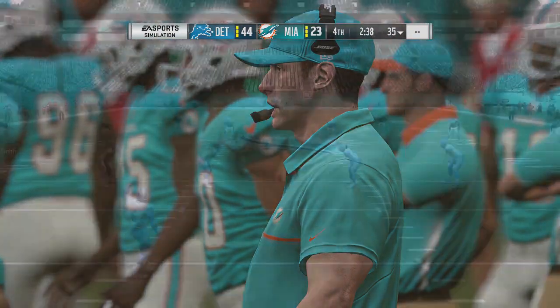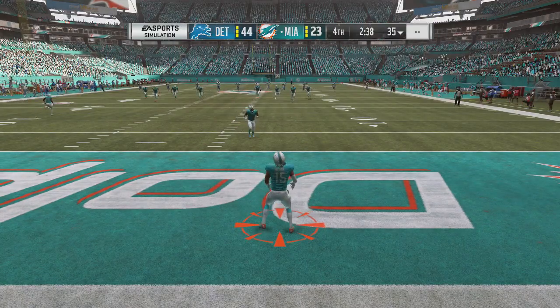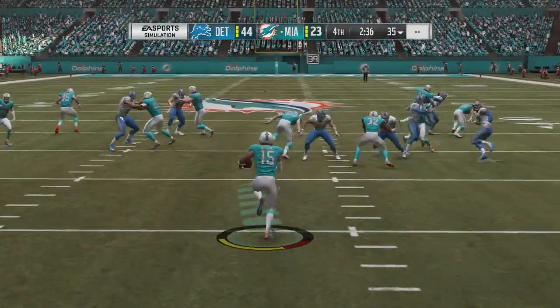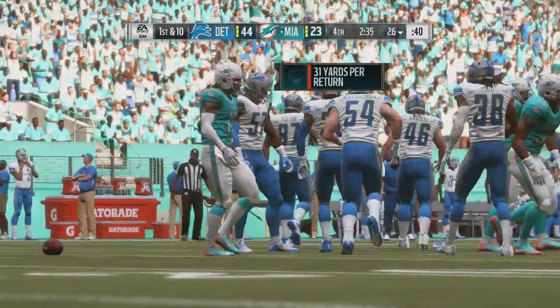Yeah, that was spirit-crushing, wasn't it? And now you just kind of felt the air go out of the balloon. Yeah, they were fighting so hard to stay in there, and they knew they had to stop them on that drive. But when they were unable to, I think you're exactly right. You could see them sag on their sideline, and I think this one might just be over.